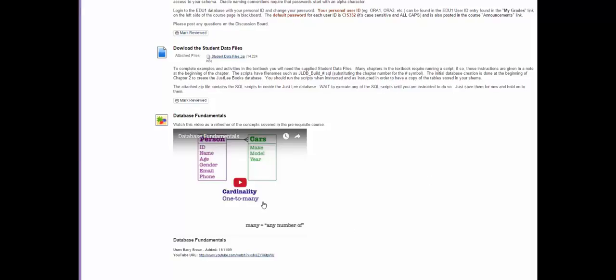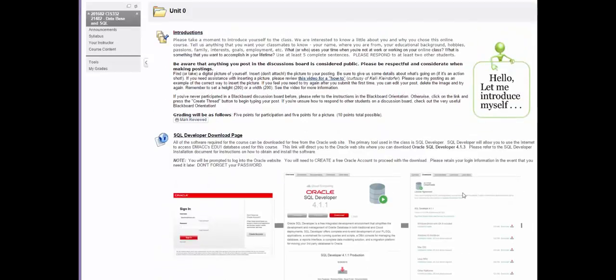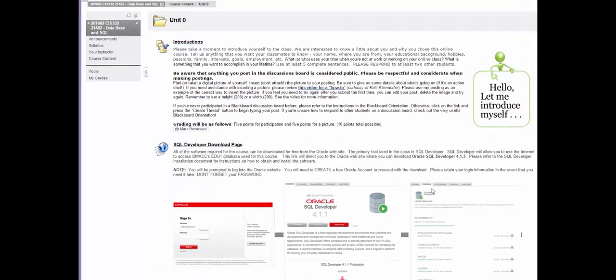And then just to make sure before we start Unit 1, where we're actually getting into the textbooks, I want to make sure that you have a refresher and review some of the concepts that you should understand from the class that was a prerequisite to this course. So watch this short video on database fundamentals, and once you have all these steps completed, then you are set up with the software and logins that you need for the course, and you can wait for Unit 1 to show up, where you get your first reading assignment and first SQL assignment.